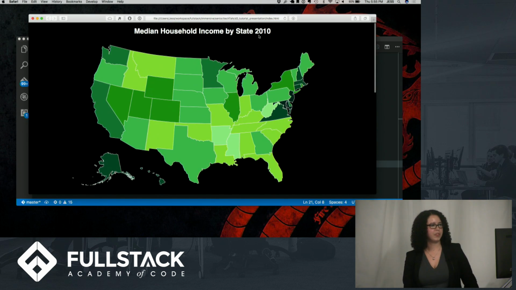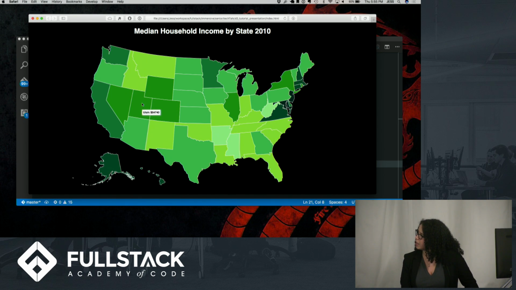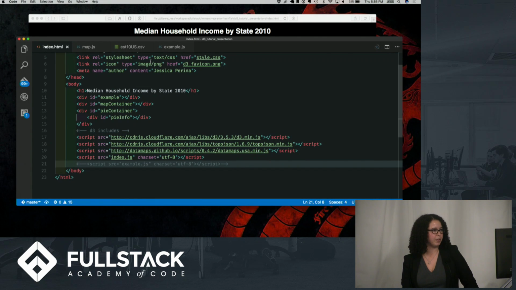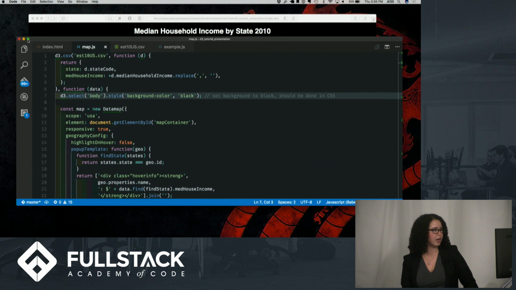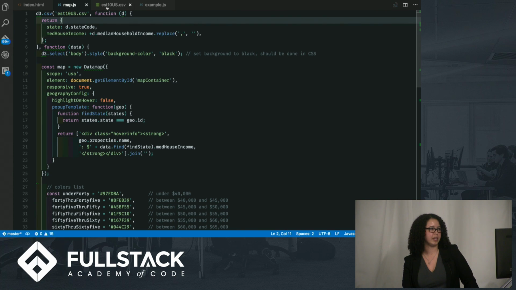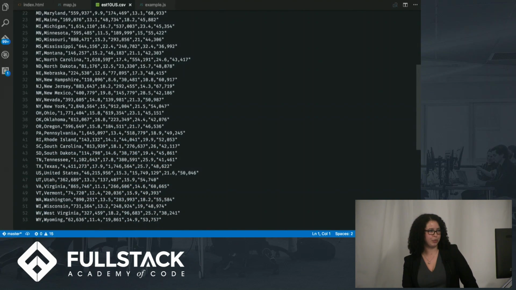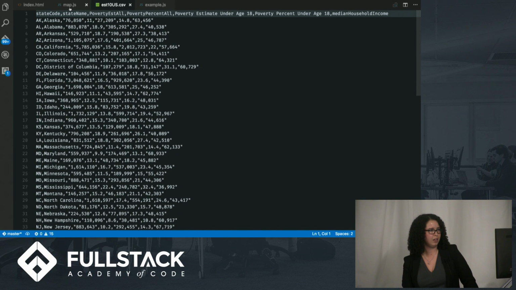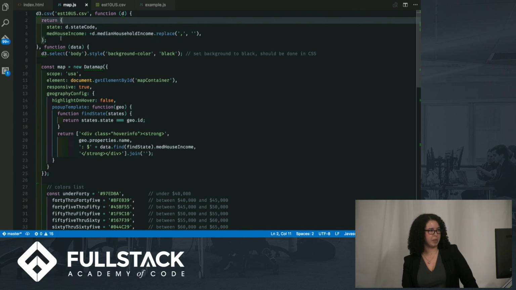So this is a map. It's based on some census data from 2010 on median state income. So you can hover over each state and see its name and its median income. So I'm not going to drag and drop code this, but I am going to walk you guys through what I did. So on this one, I'm using the CSV method to bring in an external CSV file, which looks like this. I did not use all of the data in this file. I just pulled out the state and the median income. That's all I needed. So then I'm going to take that data that I pulled out, and I'm going to use it to do something interesting.